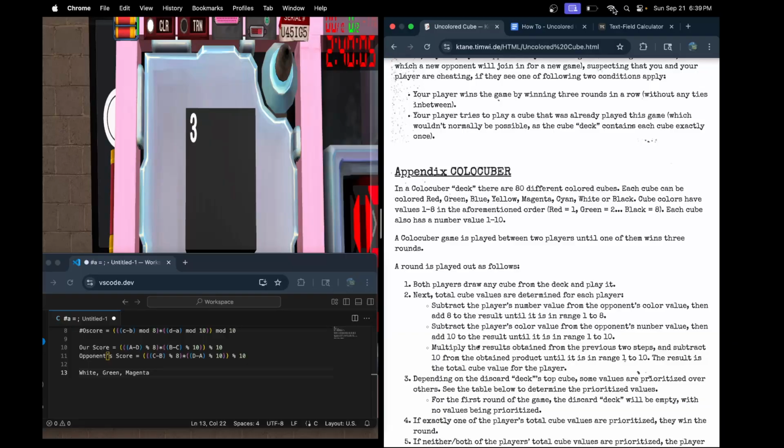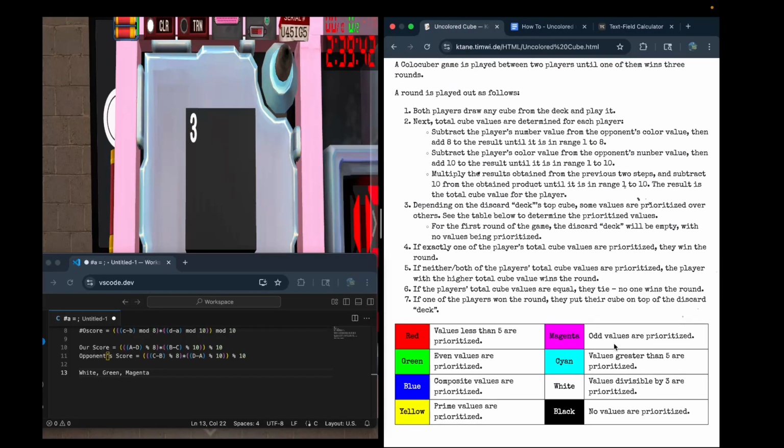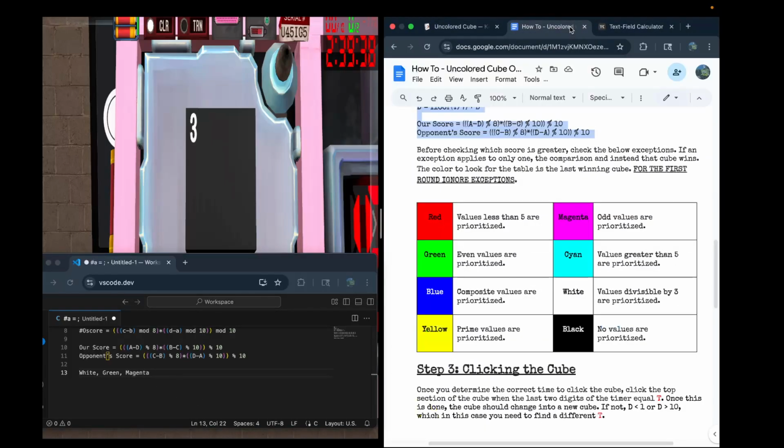So black is 8, Bravo is free, we'll start at 59. 59 is too high, so we'll go to 40. There we go. 49, 48, 47, 46, 45, 44, 43, 32. Actually, let's go to 33. Our color rule is odd values are prioritized.